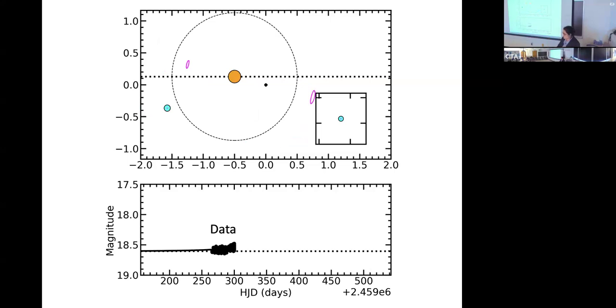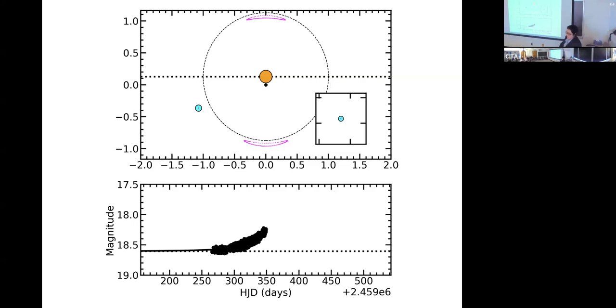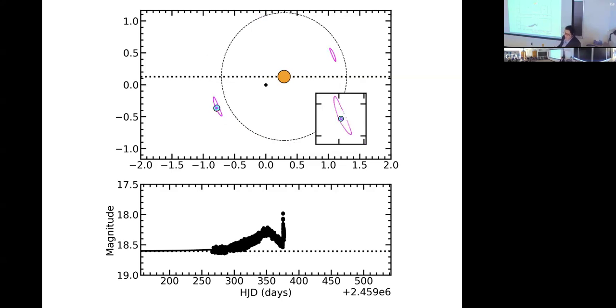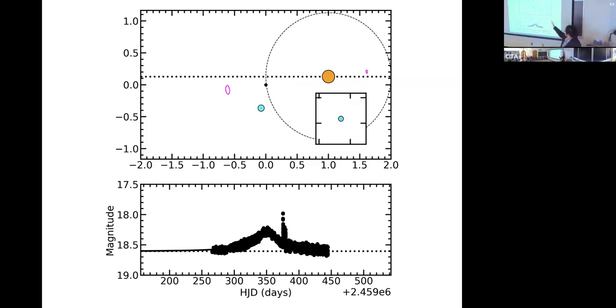And so as the lens moves closer to the source star, you get an increase in brightness as the images grow. And then maybe we take some data on this, and then your light curve is no longer perfectly pretty. It has some scatter to it. And then the peak brightness of the microlensing event occurs at the minimum impact parameter between the lens and the source star. And then as the lens moves away from the source, the event starts to get fainter. But you can see in the inset there that at this time, the image is starting to approach the location of the planet. And when the image interacts with the planet, it adds an additional magnification effect, which can get you this big signal from the planet as it distorts this image of the source, and that signal allows you to detect the presence of the planet. And as the whole system moves away, the image moves away from the planet, the lens star moves away from the source, the whole thing goes back to the baseline.